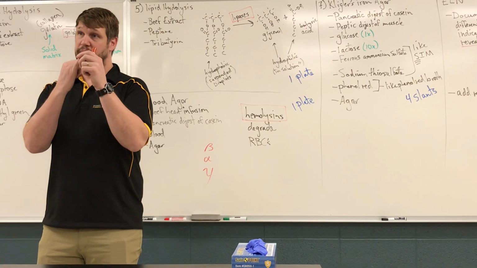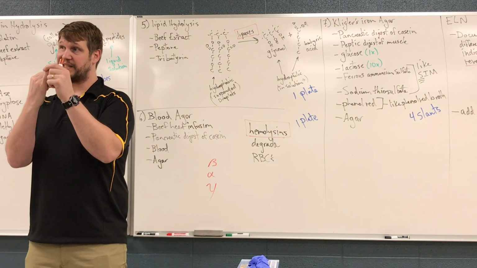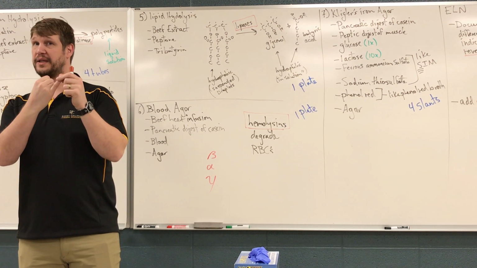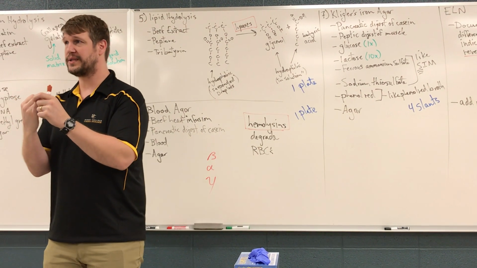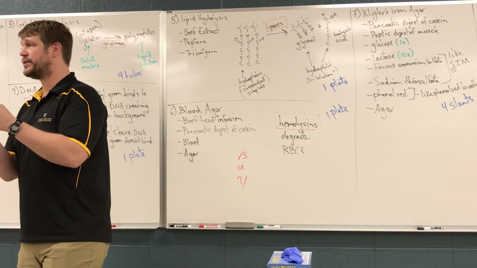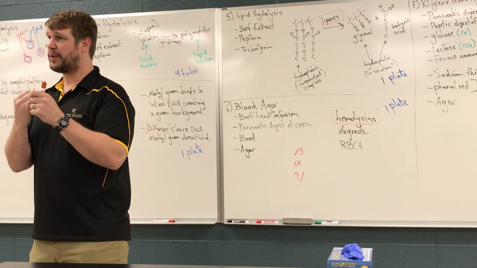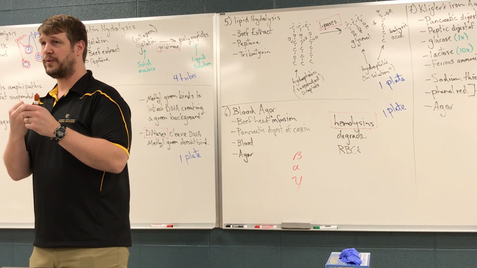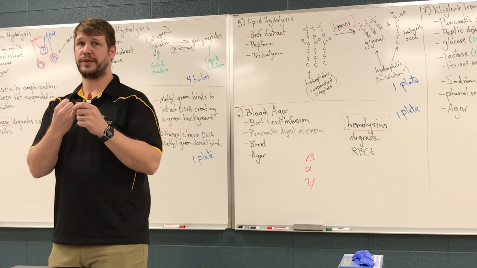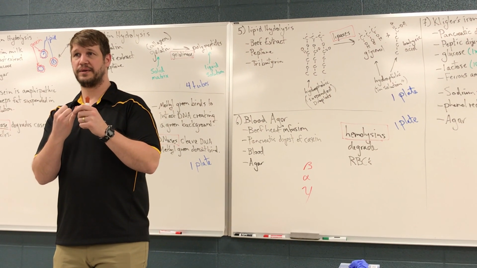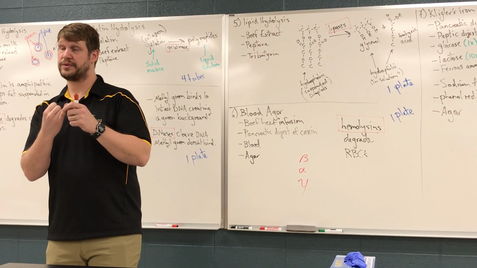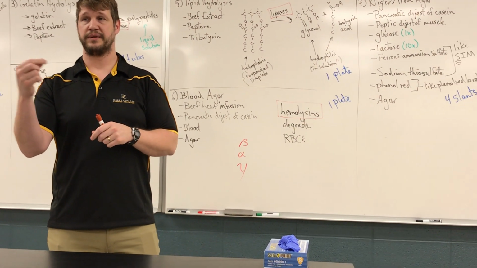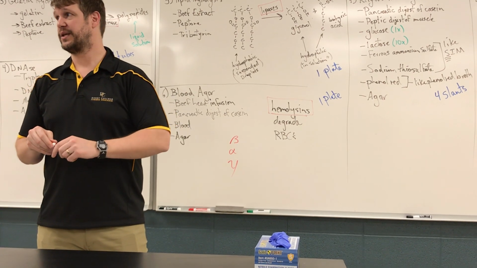In this case, Kligler's has the S part, the sulfur part, okay? So it's capable of telling you whether or not an organism is capable of producing hydrogen sulfide. If you think back to that, does anybody remember what that looked like? What changed in the SIM media that told you it was sulfur positive? Turned black. And so just like that, Kligler's iron agar, if it is sulfur positive, it will turn black, just like your SIM media did.